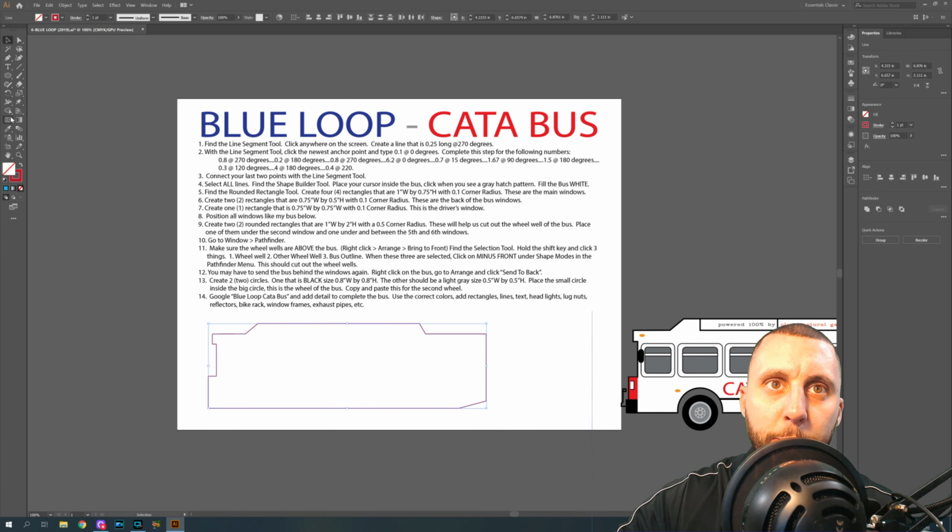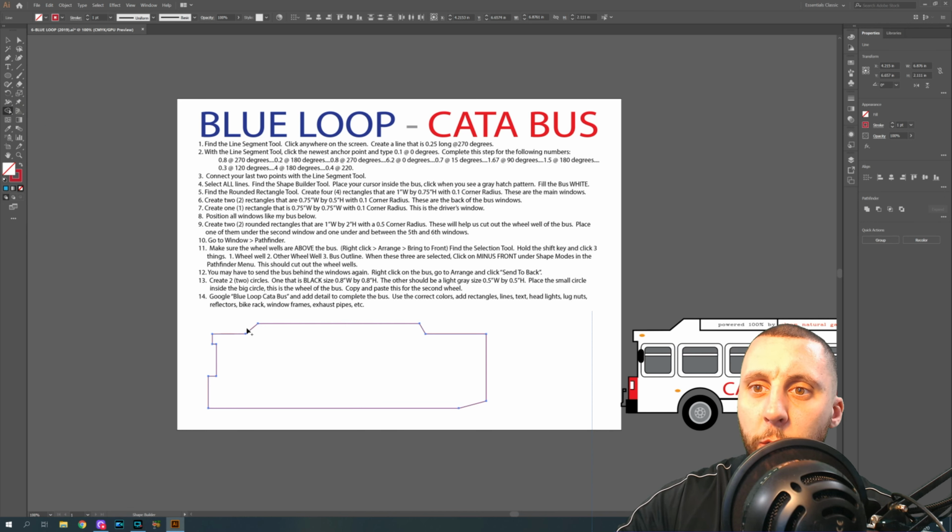You're going to go to the Shape Builder tool, which again, you should be on Essentials Classic in order to see this. Right here, this is called the Shape Builder tool. If you see Live Paint Bucket or Live Paint Selection tool, it's behind those. So what you're going to do is you're going to hold that click there, and that'll get you the tools that are behind. So Shape Builder tool.